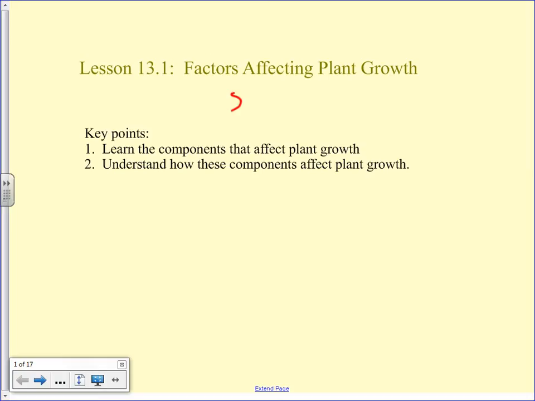Sunlight. Obviously, that's a big one. What else? Water. Another big one. Carbon dioxide. Those are our big three for sure, because those are the raw materials for photosynthesis. We have to have those. Are there other things that are also important? Soil. What's in the soil that it's got to get? Nutrients, right? So we got soil, and the nutrients within.